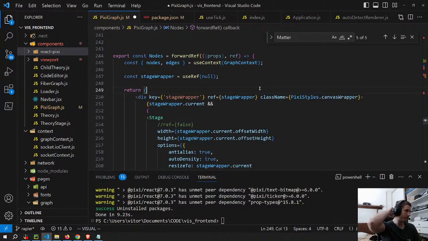But let me think. Maybe I should change this instead of being a forward graph. I just make a normal component, then remove this stuff here, and then I change this, choose state. And this is the stuff that made me use context in the first place, I think, because I tried to pass it as props and then it wasn't working for some reason. It wasn't updating, so maybe I should try to do that again as well. But the thing is, what should I do first? Because when I click there, it's going to change. I'm going to have to go back as well to remember.